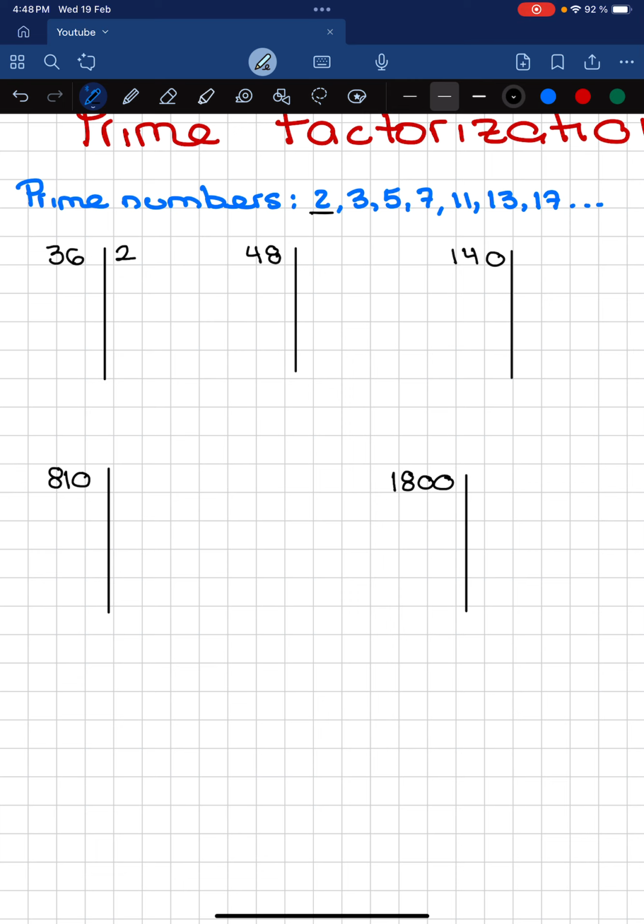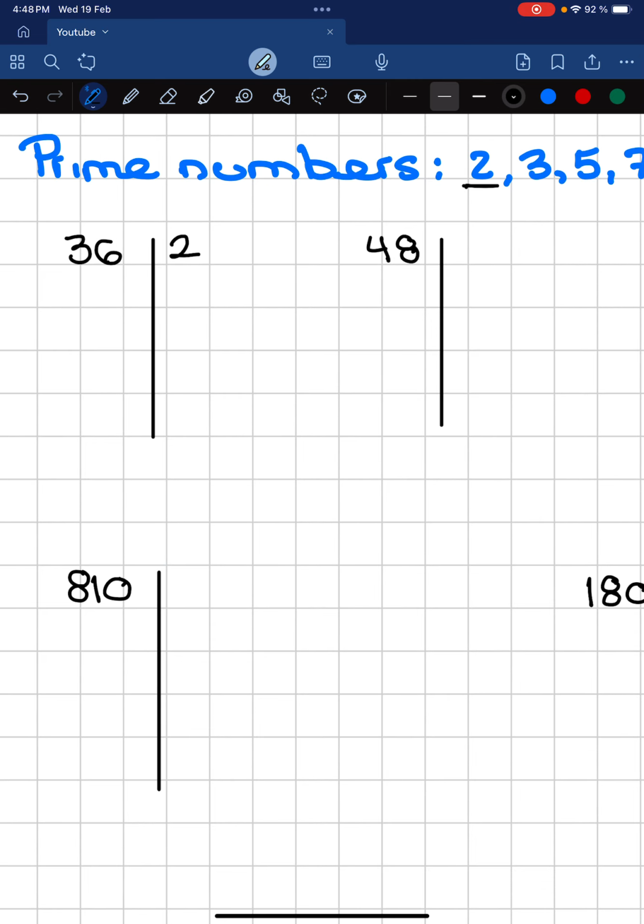Let's imagine that you don't know what 36 divided by 2 is. Here is where my method becomes really important. So I'm going to ask myself, how many times does the 2 fit in the 3? 2 fits in 3 one time, but that is not exact. The division is not exact because 2 times 1 is 2 and we wanted to get to 3. So that's why we have one left.